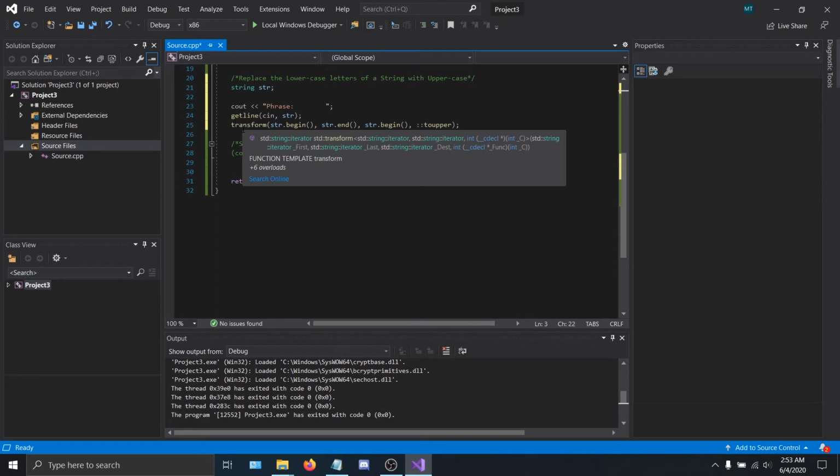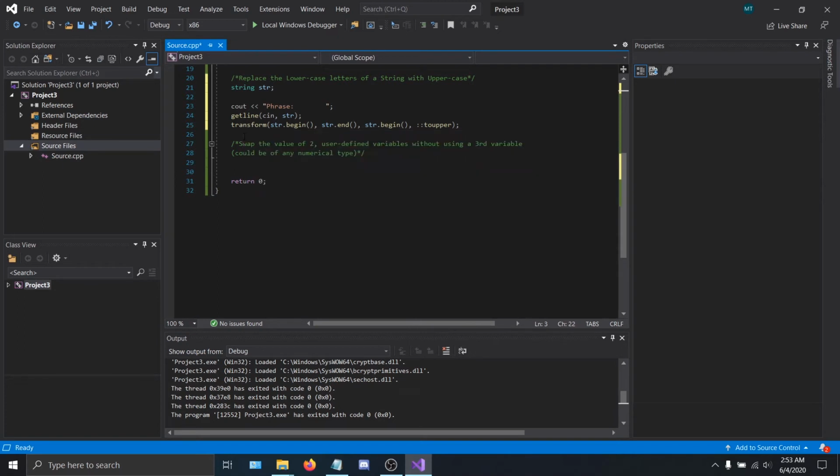It's taking a string, and we want an iterator, so begin, another iterator where it ends, another iterator where we're going to check where it begins, and we want to say to upper. It's kind of redundant, right?